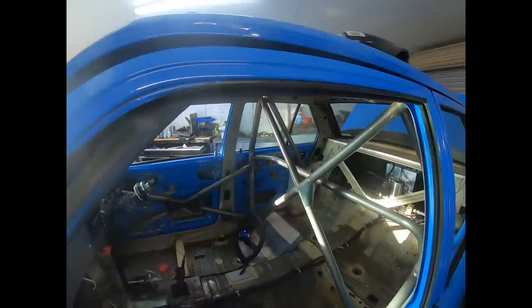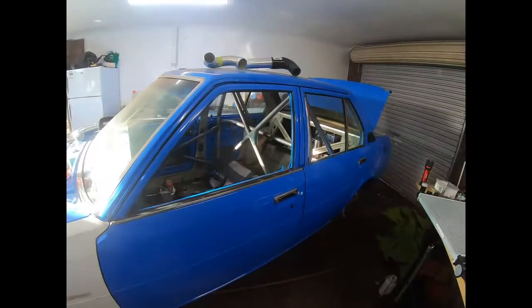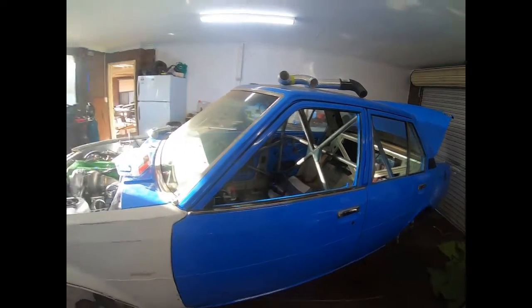We'll still be going to Matsuri to support a mate. He's going up, Christian. He's the dude that sorted the exhaust out and made that gnarly roll cage. So big shout out to him. Basically it wouldn't have got to the level that it's at now if he didn't help us out.